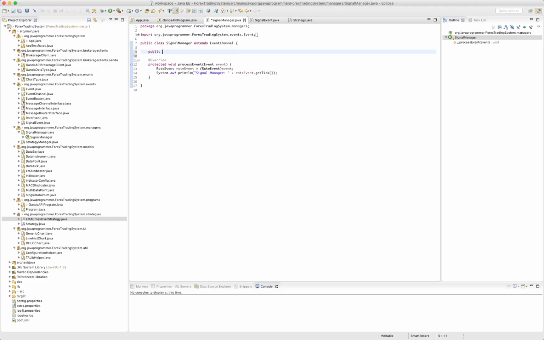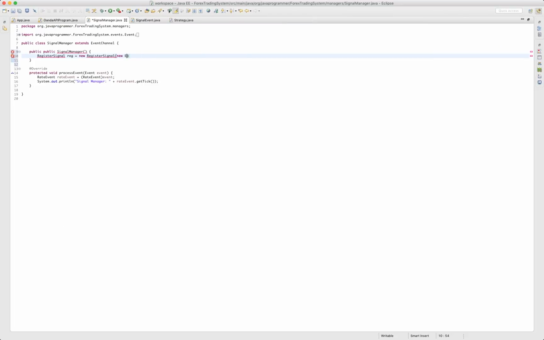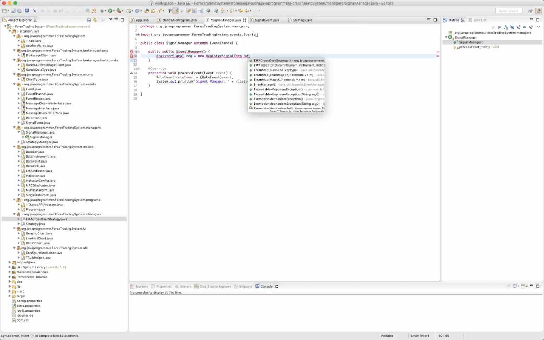when it starts up, so public signal manager, we are going to have a method in here. Let's see. We need a type of signal, register signal. And in here, we're going to say new EMA crossover strategy.